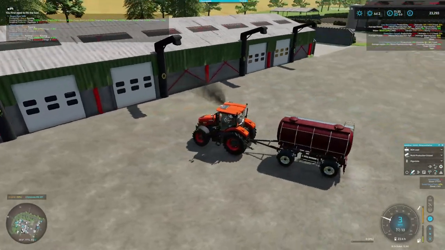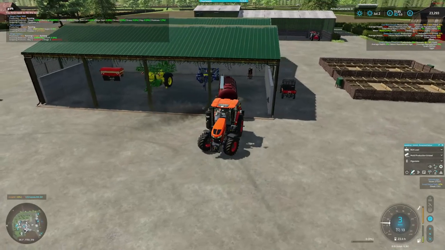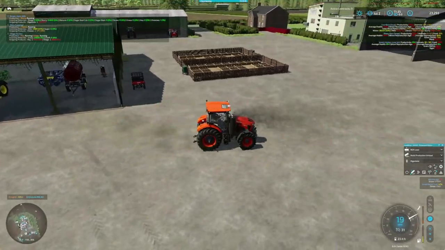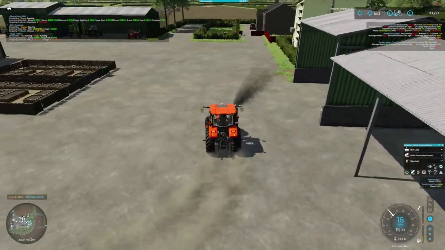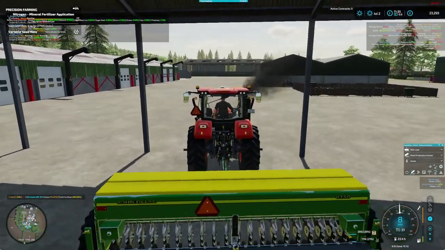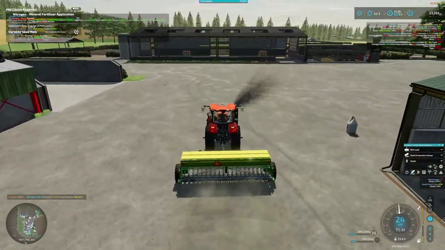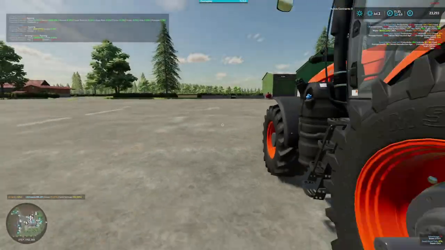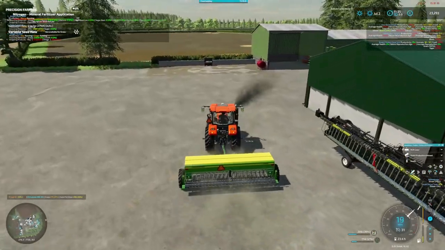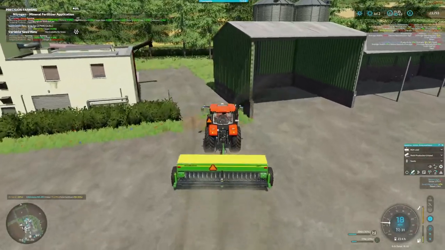Shed here. And we shall grab our seed drill. Right, so by the looks of it, we will need some more seed. I think we've got some down here. Or is that, what's that? I think that's actually lime, isn't it? It is indeed, so we're going to have to go get this filled up. Up here. If we can get it through the gate nice and gently.